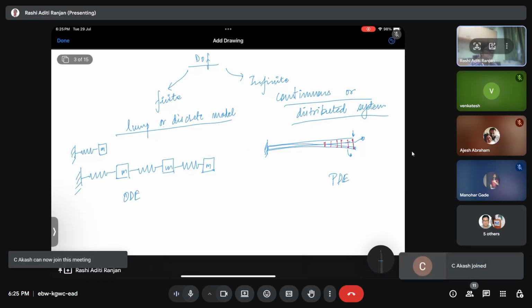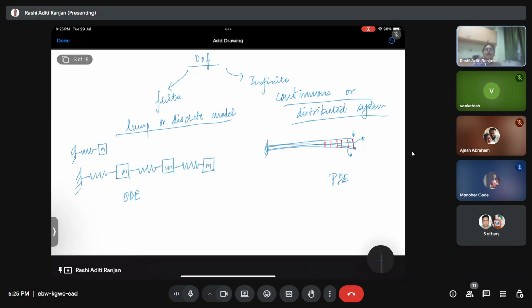Yeah, it can give us results that are not actually correct. So we generally try to lump it and then solve it so that we can actually get an analytical solution, right? Because for a partial differential equation, getting an analytical solution is very difficult. I won't say that it's impossible, but it is difficult, very time consuming. And that is why we go to the numerical techniques.